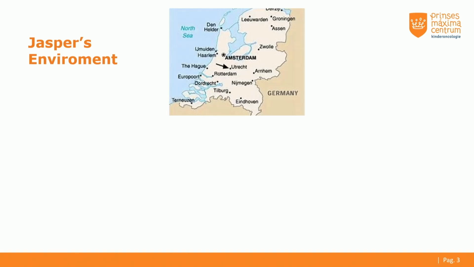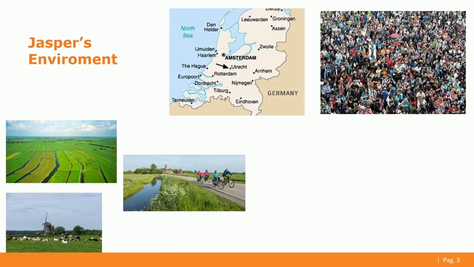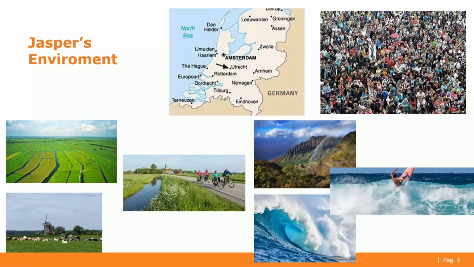I will talk about Jasper's environment, and being me, I live in the Netherlands, which is one of the most populated countries in the world, actually. But we also have windmills, and because it's very flat, you start cycling. That's what we do in the Netherlands. But now I'm in Hawaii, and obviously that's me on the surfboard there. You see your behavior start to change once you're in a different environment. And I think that not only holds true for people, but maybe also on a smaller scale. I come back to that later on in the talk.